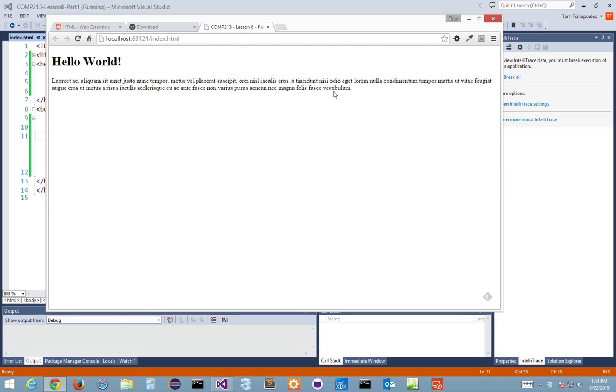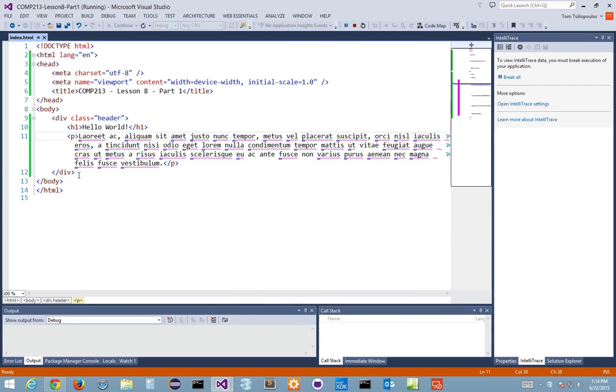Okay, it's easier for you to download and install Visual Studio Web Essentials than to put this in yourself, because it's much faster. I can code way faster with it than without it. Okay. I'm just going to minimize this for a second, and I'm going to add in another div section.